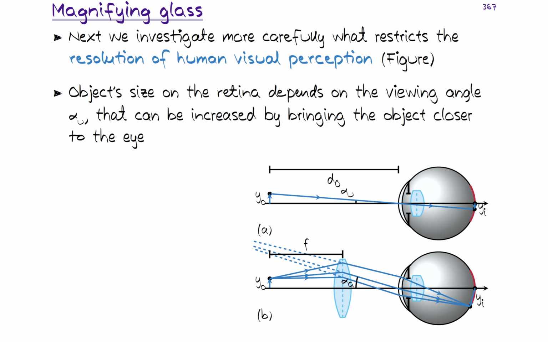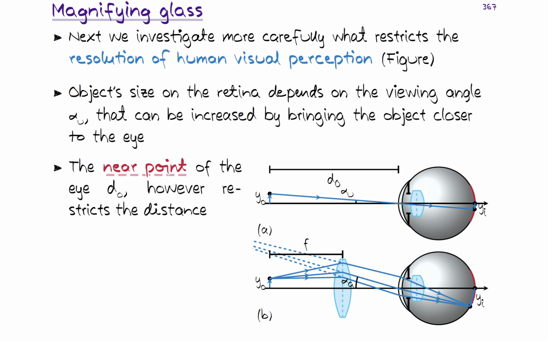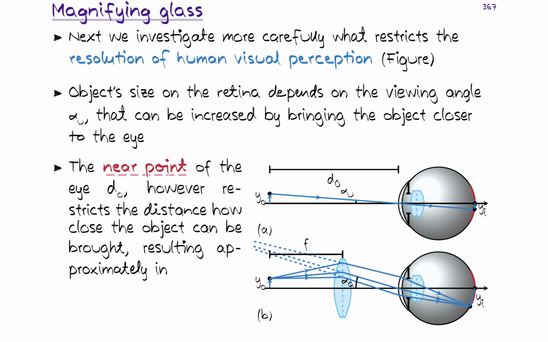Now we of course know that if we want to increase things, we can bring the object closer so that the transverse magnification can be increased. But then the trouble is that we can only go as close as the near point of our human eye, and that is denoted with D0 in the figure. This is the restricting parameter that restricts the maximum magnification all of our eyes can get. We cannot focus on a point that is closer than the near point, and that limits the maximum transverse magnification I have with my eye.